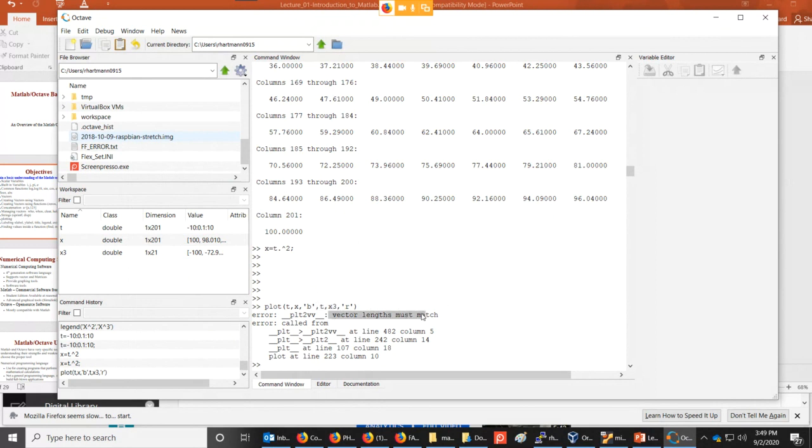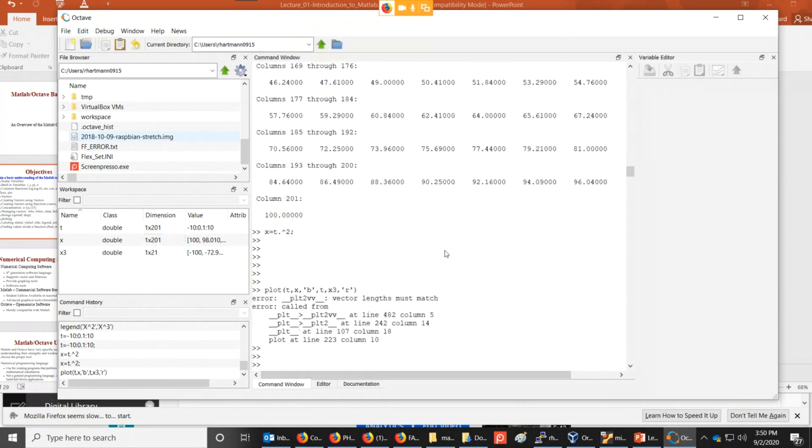So if you see this error message, it's because your lengths don't match. A lot of times they might only be off by 1. You might have 201, but your other value may only be 200. So you need to just make sure that the length of the vectors are the same when you're plotting them.